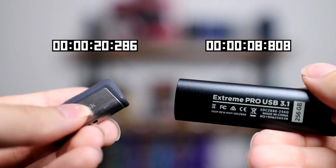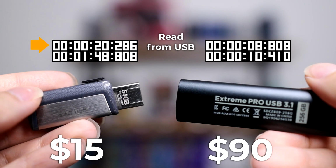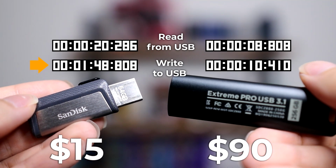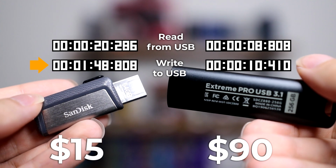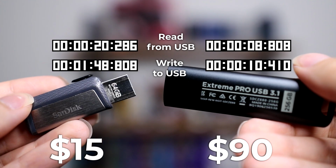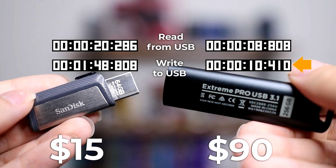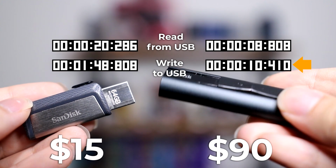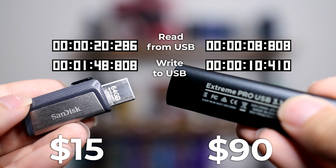Alright, let's compare both. The $15 USB took 20 seconds to read from the USB into the computer, but it took 1 minute and 48 seconds to write 3.2 gigs into the $15 USB. That's PC to USB. Whereas the $90 USB only took 8 seconds to read from the USB and about 10.4 seconds to write 3.2 gigs of data into the USB. Whether that $90 is worth it is really up to you and what you use the USB for.